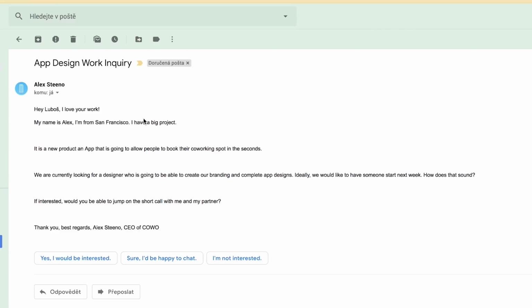You might ask, well, what are those types of emails? There are three types of emails you can receive: high quality lead, medium quality lead, and low quality lead. Each of these emails requires a different response, and I will actually show you what responses I am using and how you can find out what quality of email you are receiving. So let's just have a look at that right now.